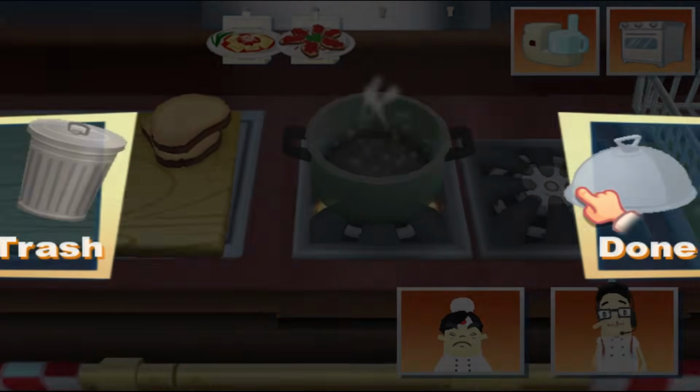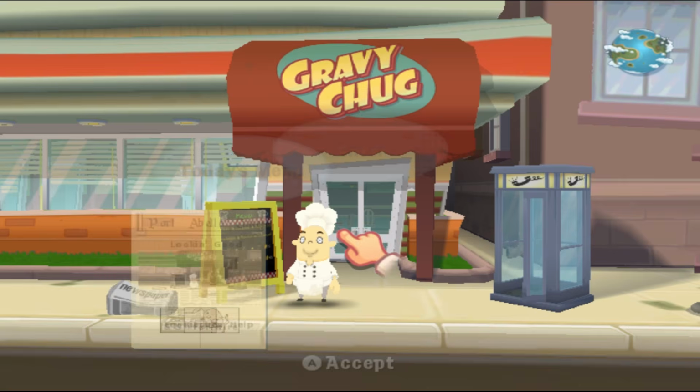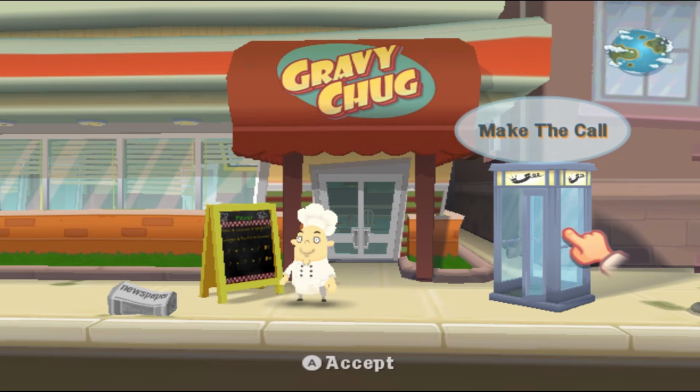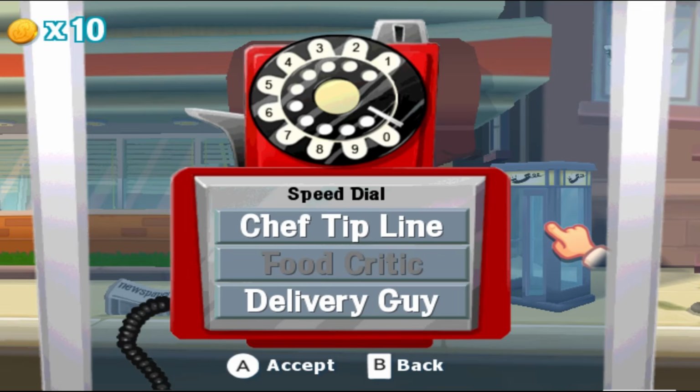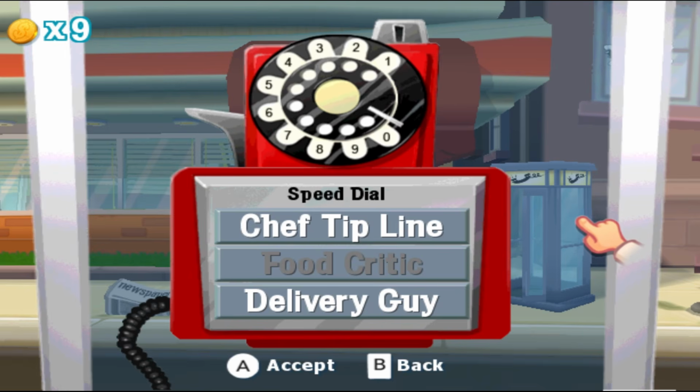Supposedly. And I guess I haven't talked about this, so while you continue cooking as per usual, let's talk about the telephone booth. Oddly, it says "make the call" when you hover over it, which is ominous, but nonetheless, you have 3 options here. The chef tip line, where you'll get a tip from the master chef, a judge on a TV cooking competition. "You cannot learn cooking from a phone."